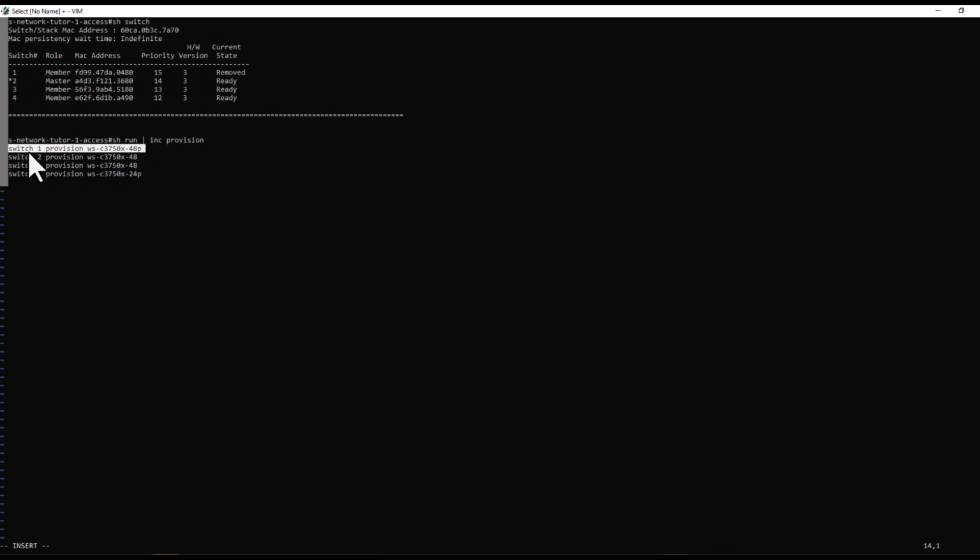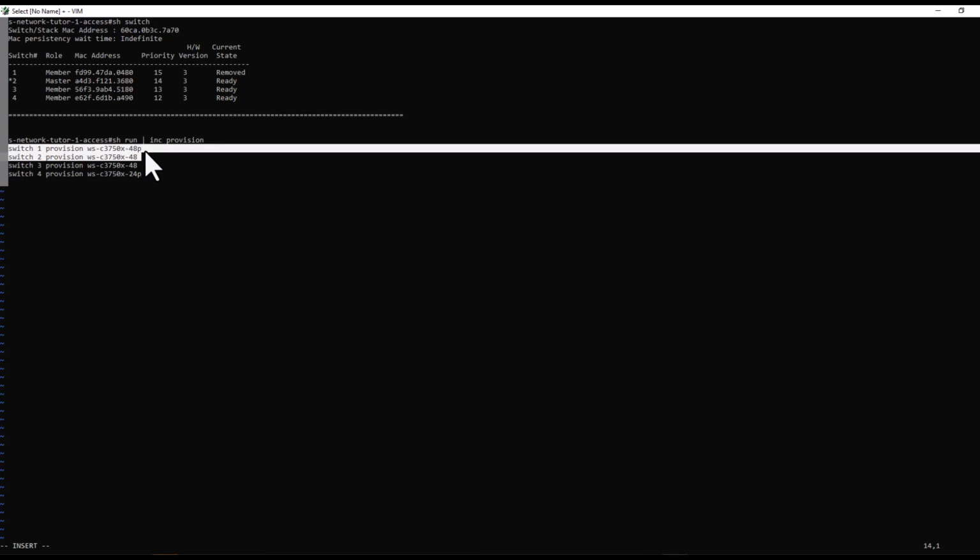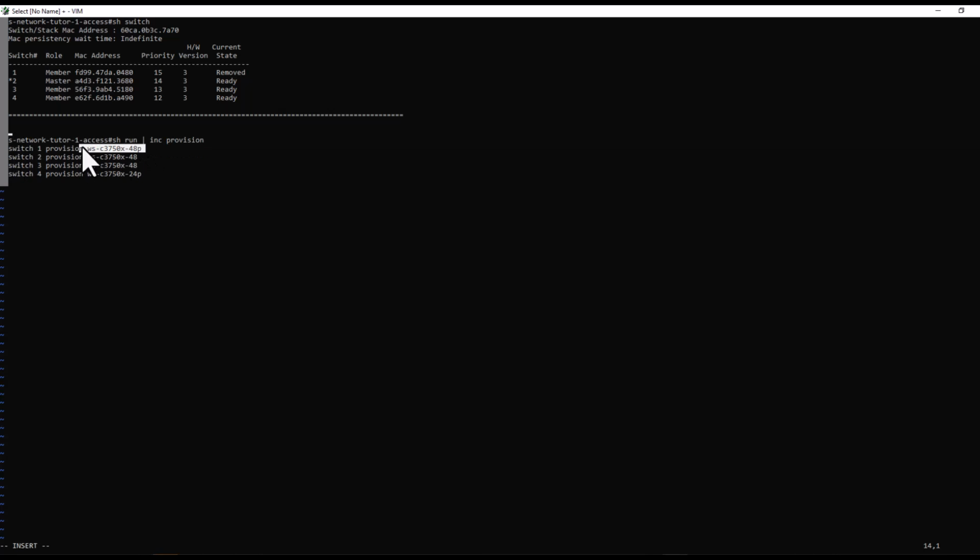So the current master won't transfer any configuration related to switch 1 to the newly replaced switch 1. And if you had the port configuration, all the VLAN and other things won't get transferred. So whoever was connected to switch 1 will lose all connectivity even after you replace the switch. Therefore, you need to copy all the configuration for those first 48 ports manually.